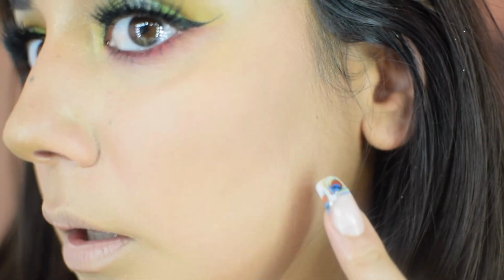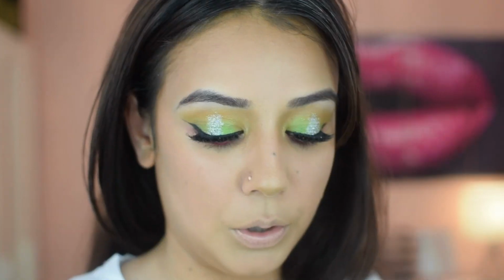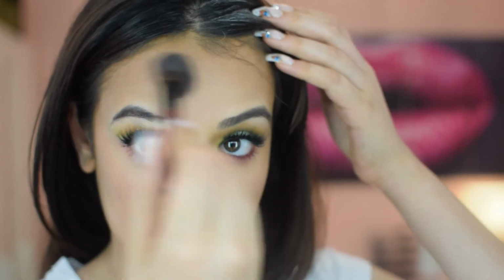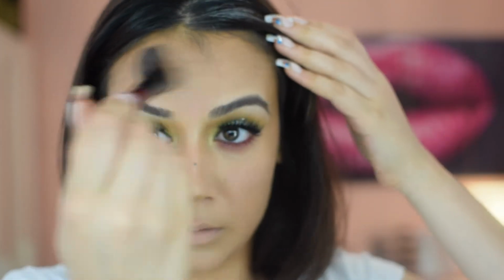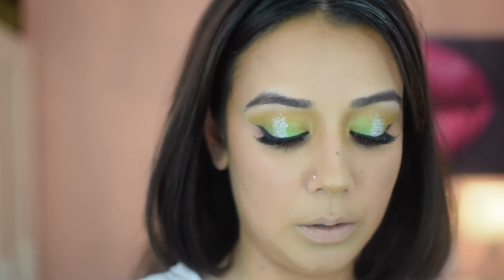So as you guys can see, look how natural that looks. You can barely see that, but it's still there. I'm going to go on my forehead. This part is just to get everything to look natural. Okay, so now I'm going to go ahead and set my neck. Let's not forget that.